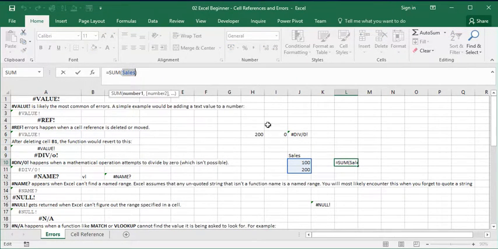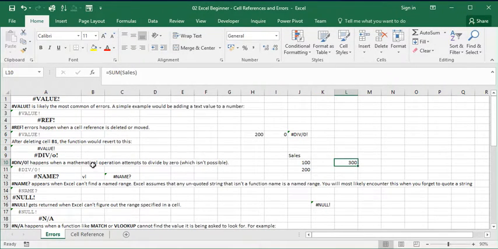Remember, it was named and it's got a blue outline here. It knows that that's cells. If you hit F9 to evaluate it, it tells you there's 100, there's a 200. And when you dump these two into the sum function, the sum understands and it adds them.